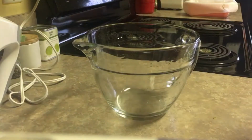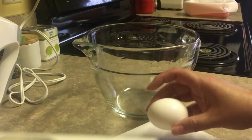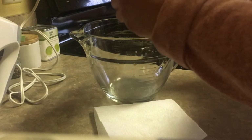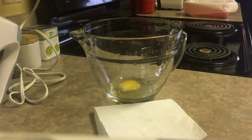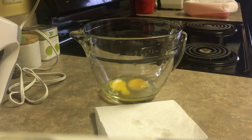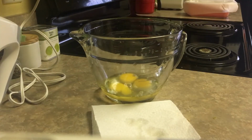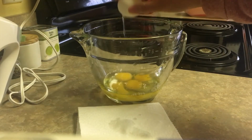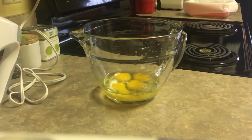And I'm just going to get a paper towel. I like to crack my eggs on the counter rather than the side of the dish. I find that if I do it here, I get a lot less shell in my eggs. So we need 4. There's 1. 2. 3. And 4. It's my fancy one-hand crack technique there. Okay. A little rinse for my hands.